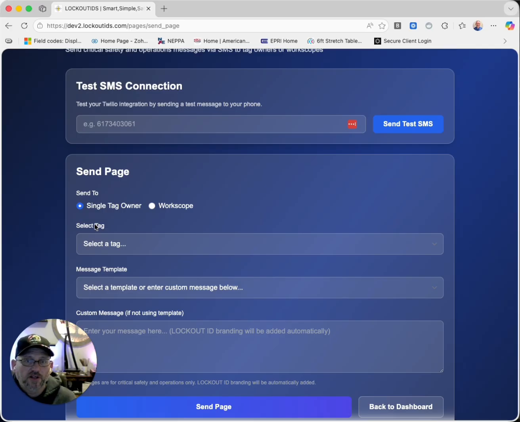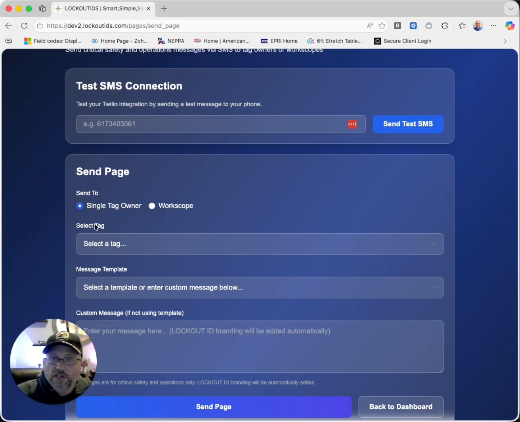We do have a couple of things I want to highlight to you. I'm very interested in finding your feedback to make sure that this is in line with what you think would be useful in your everyday. I know standard lockout tags do not give you the ability to page people. So you've never had this ability before, so I want you to expand your horizon, think outside the box. Could this be useful to you? If it isn't, let me know. You are not going to hurt my feelings. We just won't spend more time on developing it for you. Okay, so let's take a look.